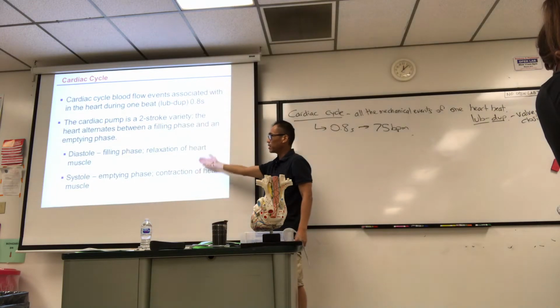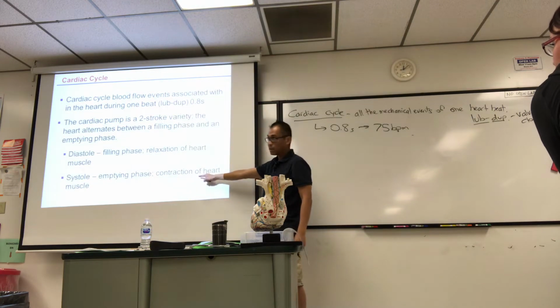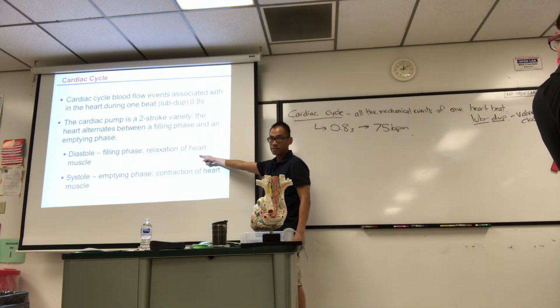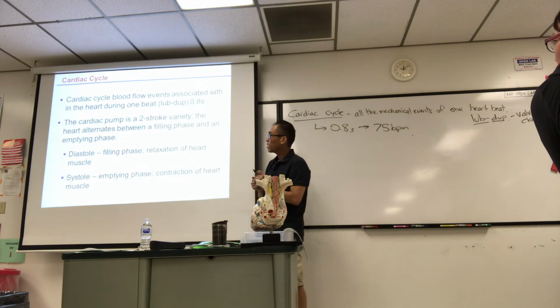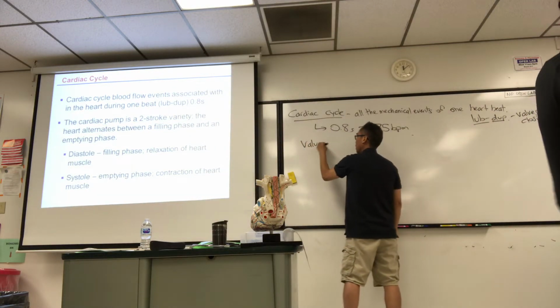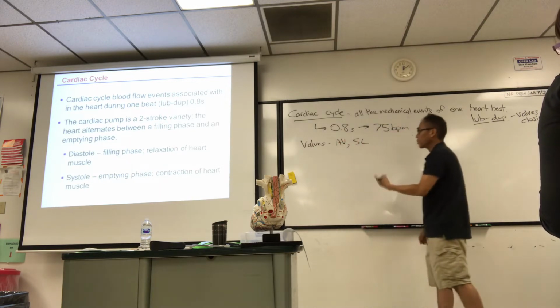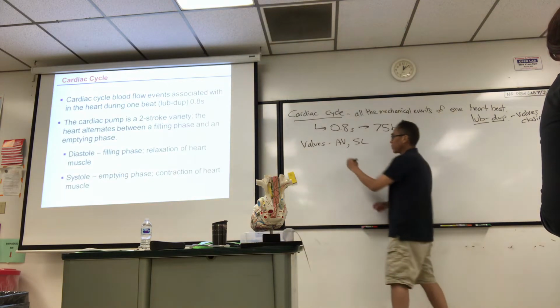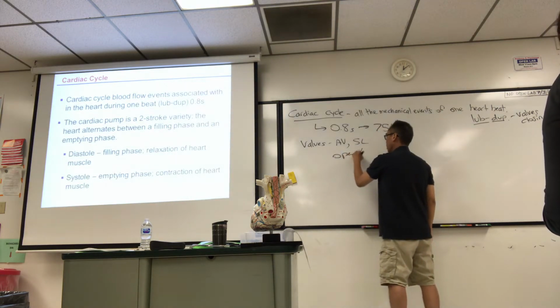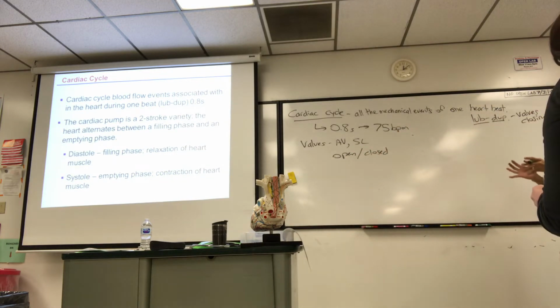Diastole, systole, filling phase, emptying phase. Okay. If the heart's going to pump blood, it must first fill with blood while it's relaxed, right? So the thing to pay attention to when you study the cardiac cycle is the valves. You got four. You got two AV, two SL. Are they open or closed? The two AV valves will open together. Because the entire cardiac cycle can be understood by noting if the valves are open or closed.